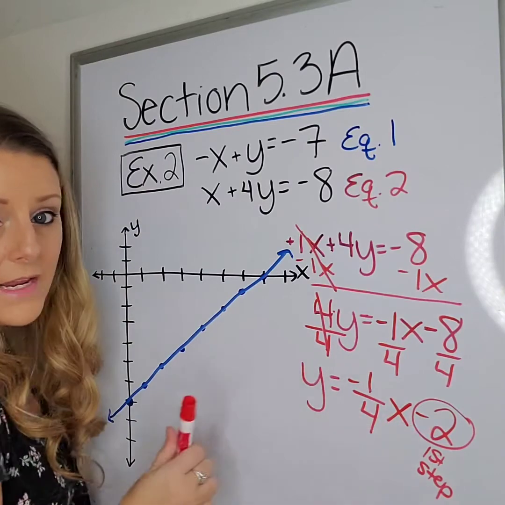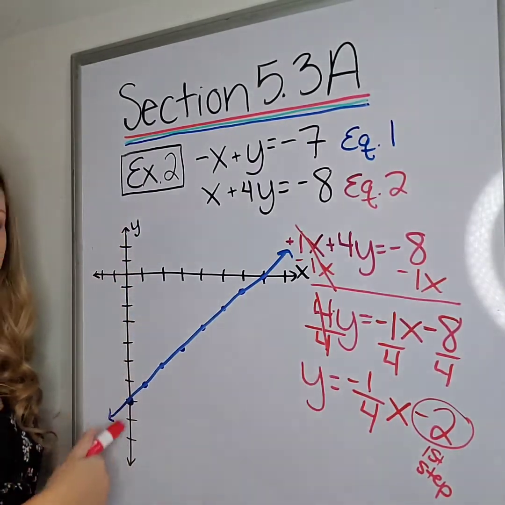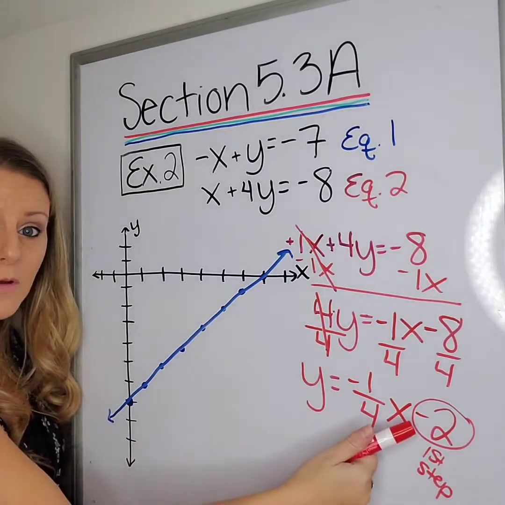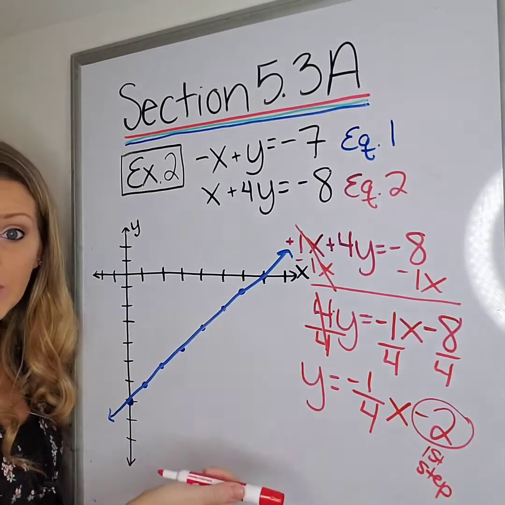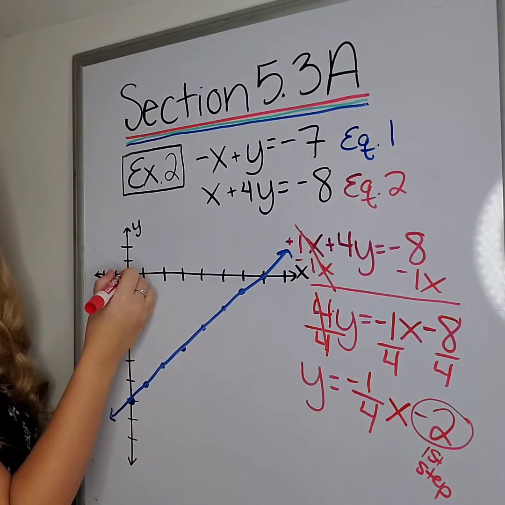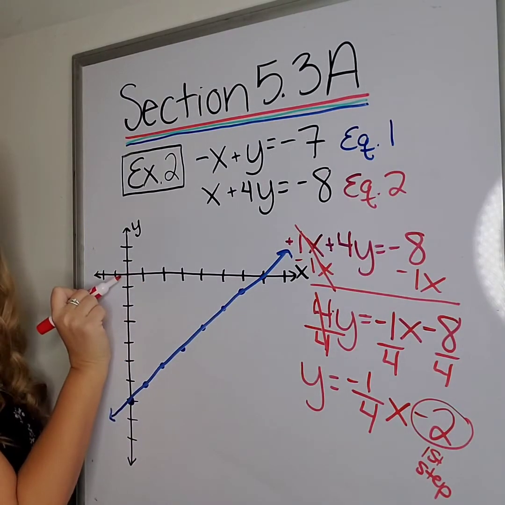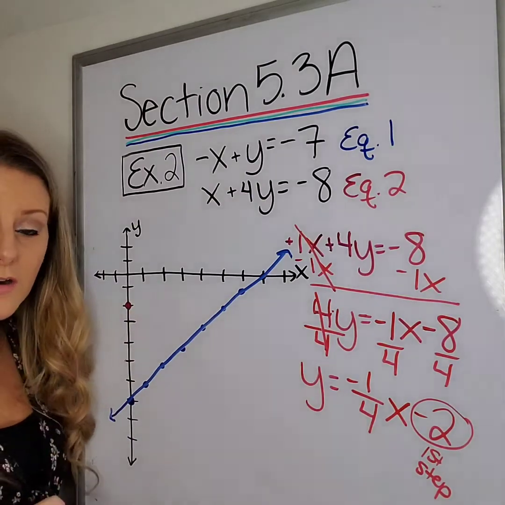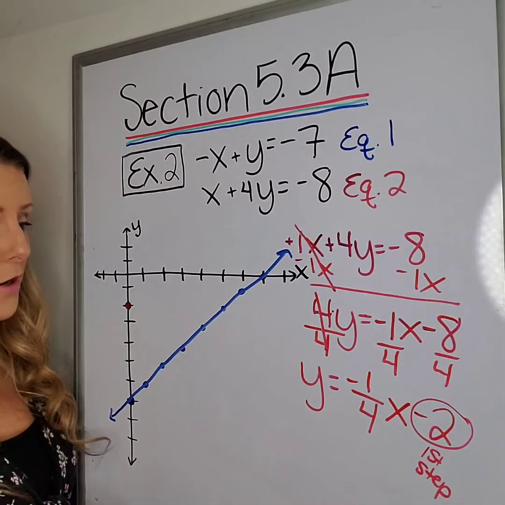So you've got a -2. And that's your y-intercept, if you remember. You can only go up and down. Well, what do you think you're going to do with a -2? You're going to go down. So start here at the origin, and you're going to go down 1, 2. That is your starting point. Everything's going to go from that starting point.